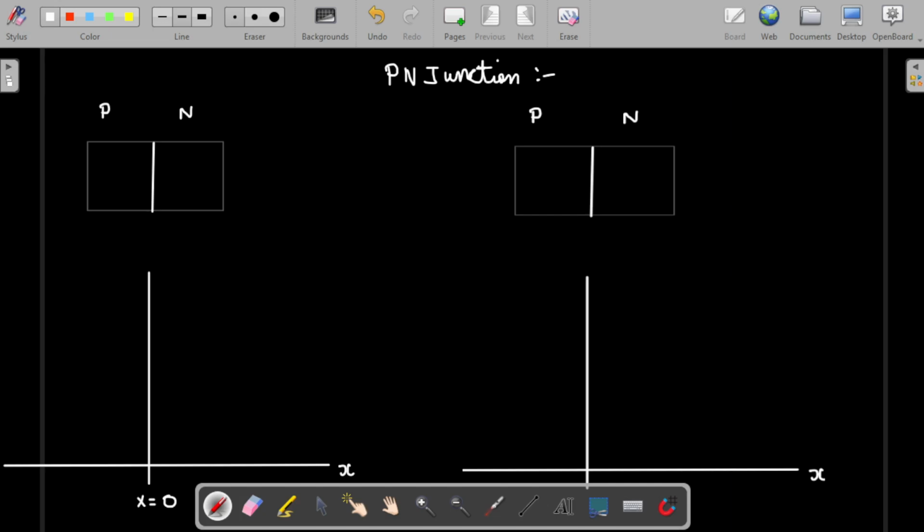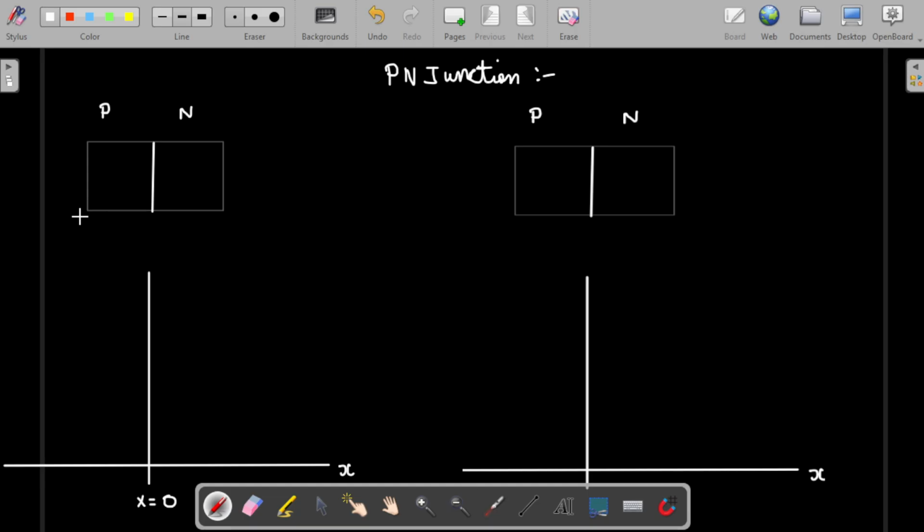So, the most weighted topic that we are going to start today is the PN junction. In the last lectures, the sequence of some 40-plus lectures, we have shown only the separate things, like how the individual N type and how the individual P type will react. But now, we are going to see what happens when we combine both.